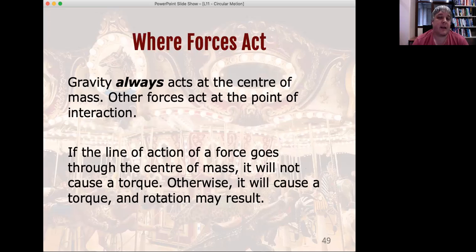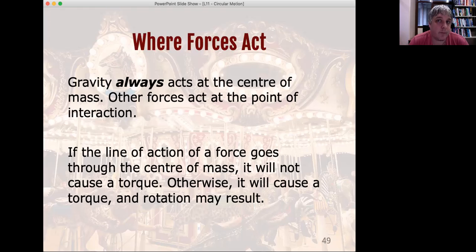When we apply forces, now that we care about where we apply the force, not just which direction, because torques depend on where you apply the force, gravity always acts at the center of mass. That's what gravity is. Gravity is an attraction between the mass of the Earth and the mass of the object, or the mass of whatever planet or star you're talking about, and the mass of the object. So that means that it's going to act at the average position of all of that mass, which is the center of mass. That's what the center of mass is. That's why it's useful. That is where gravity acts.